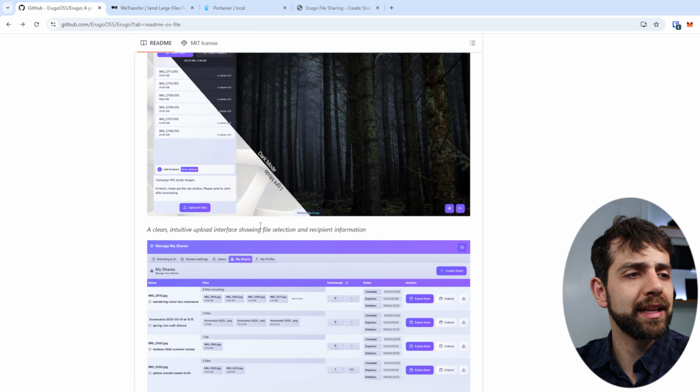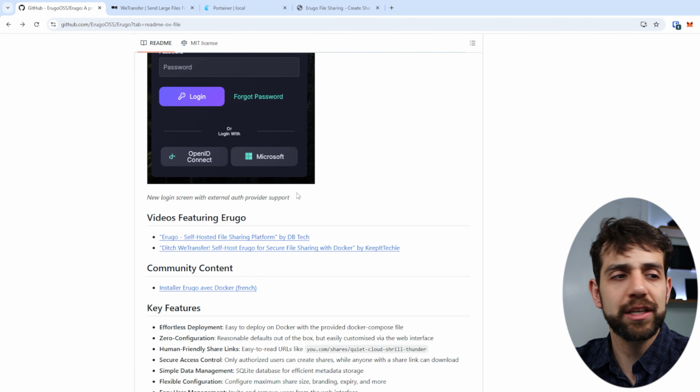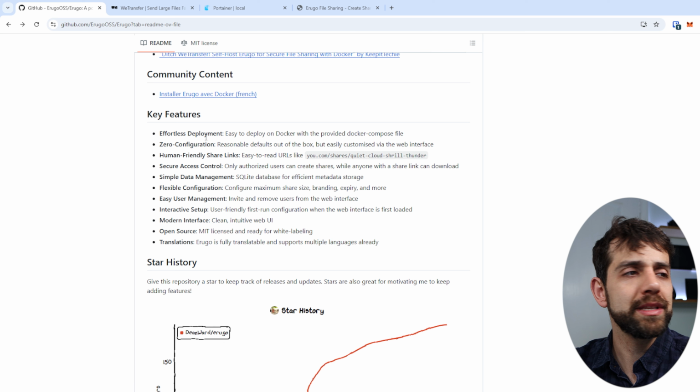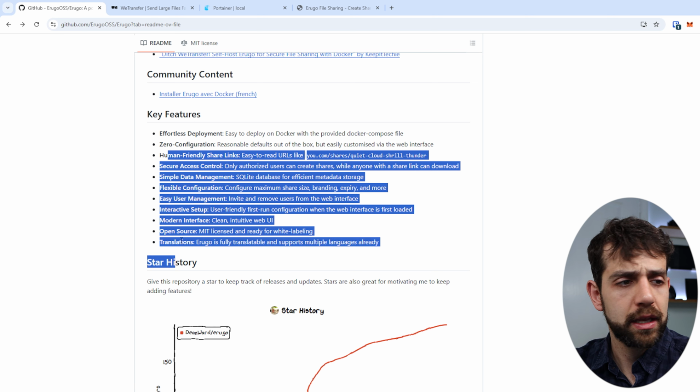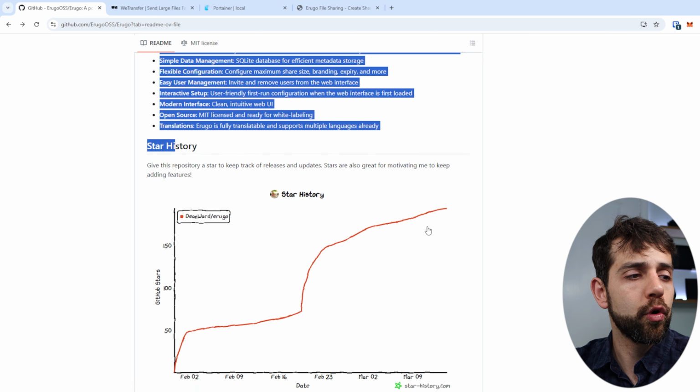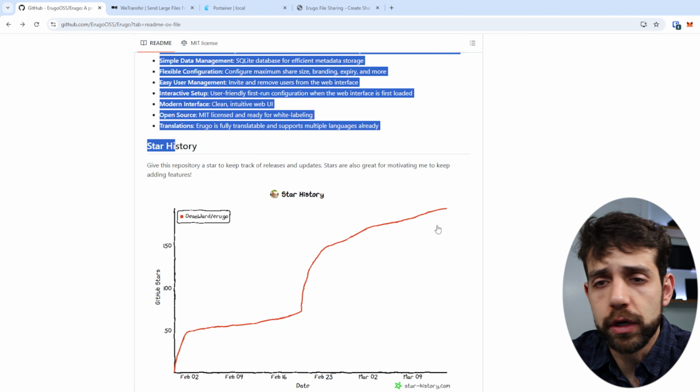You can have the dark and light mode, exactly like all the pages that I showed. And what they promise is zero configuration, human friendly, safety and security access, and other things. These applications are starting to be used more and more because of how well they just work.